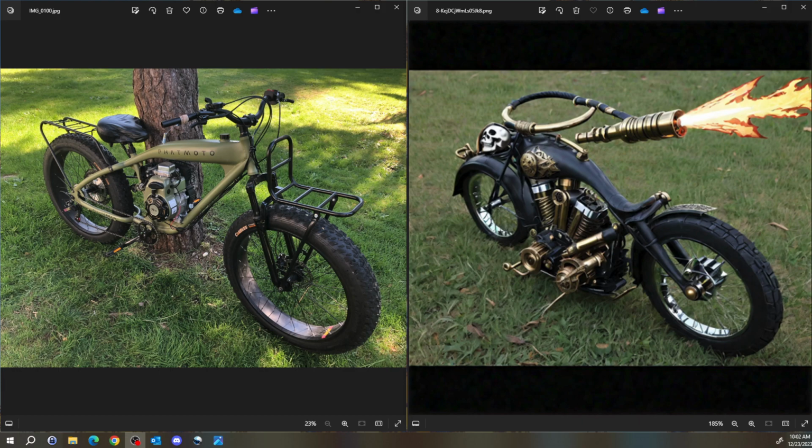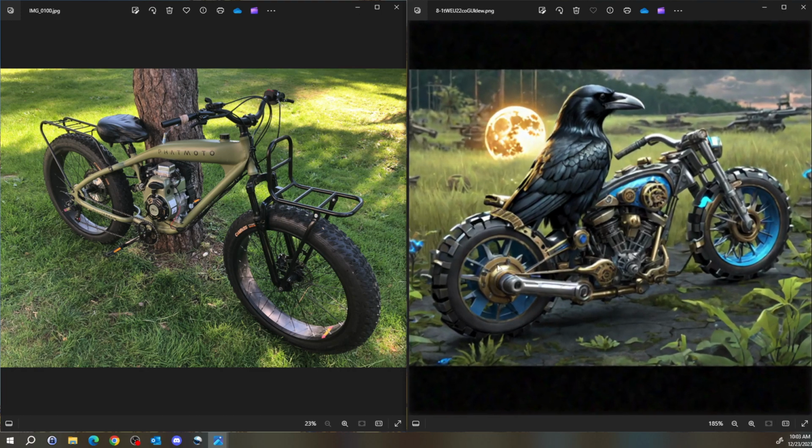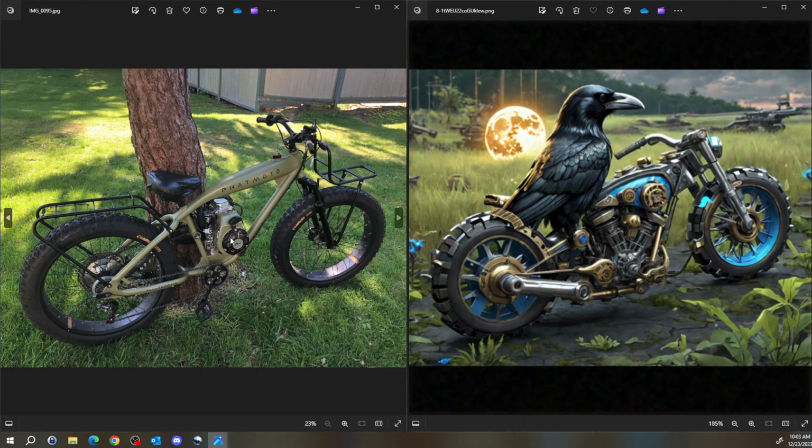Another really interesting one is this one right here. This one is in a field, but it's not generated based on this image. This one was generated based on this image over here, where the bicycle looks like it's being viewed from the back, and this is the back right here, and that's the front right there.